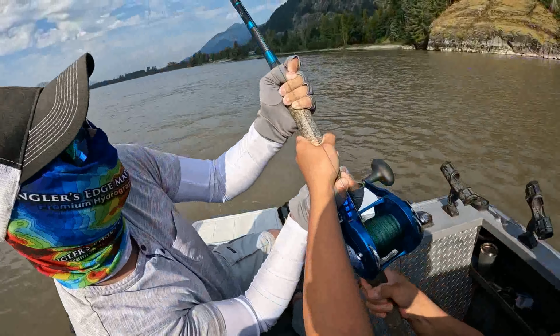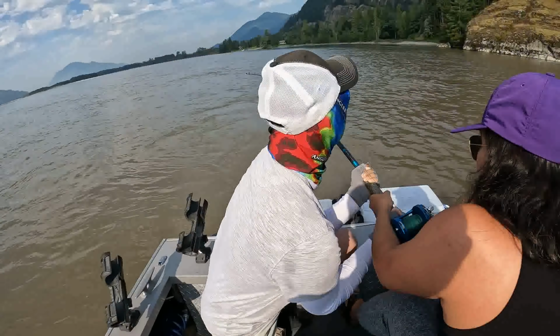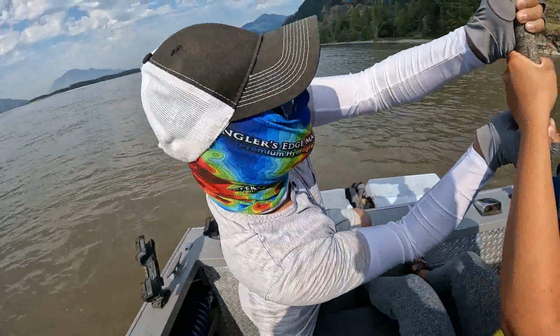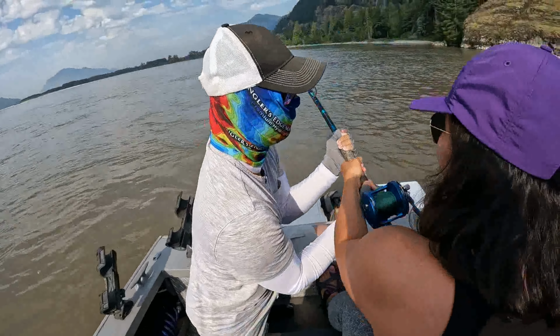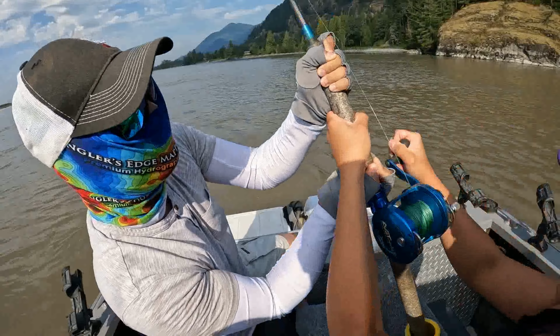Pull it slow. Yeah, slow pulls up. Okay, now reel down. Never let the rod go straight. They always have to keep a bend. Always keep a bend. Line is okay. We're not low. We're now going with the current, so it's going to be a bit easier. You get it real fast now.